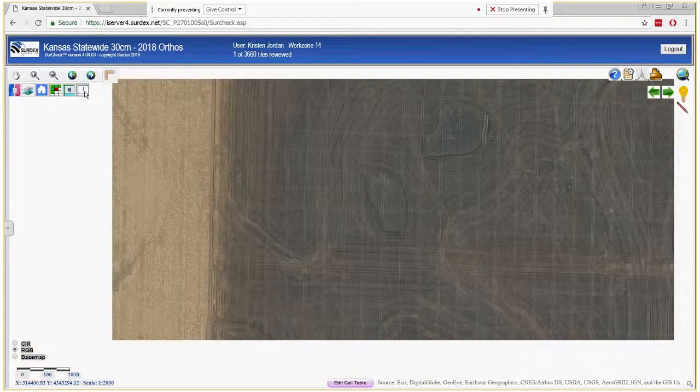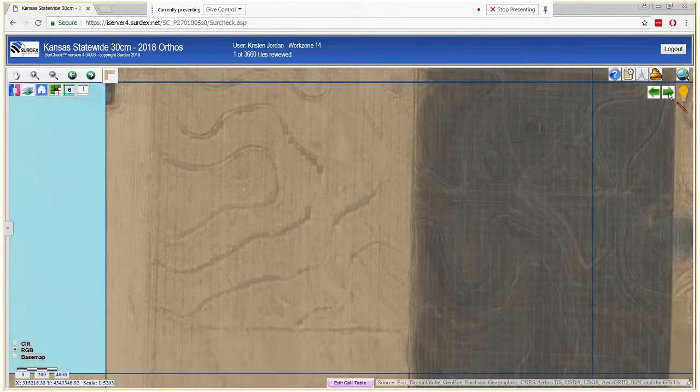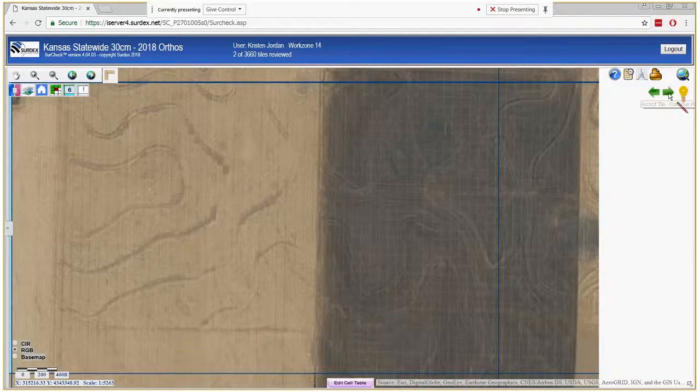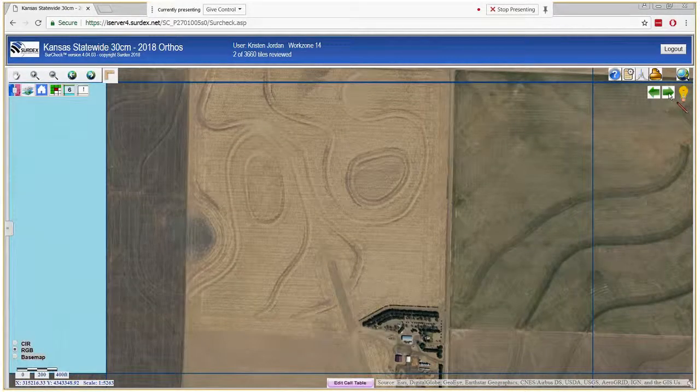So once again, now that we're done with this tile, we can move forward and accept that tile, move to the next one. So those are the basics of how to go through the editing process. And like I said previously, we don't need to check every single tile of every single work zone. We're really focusing on a few specific topics: roads and road intersections. Looking especially at paved roads, they have a higher priority than gravel roads, and also in communities.